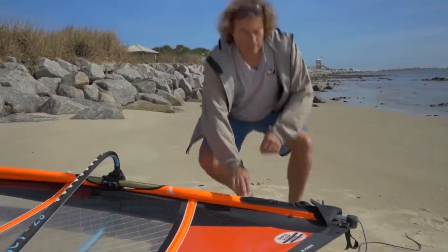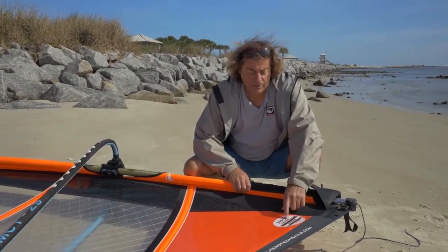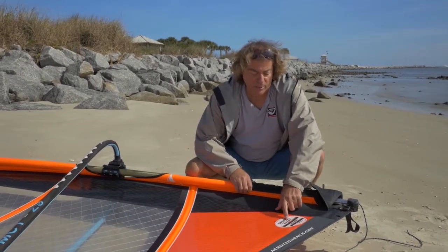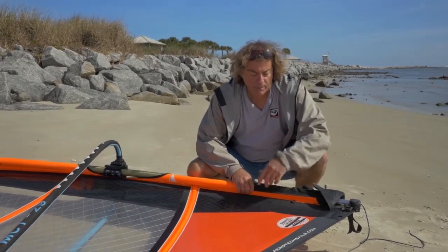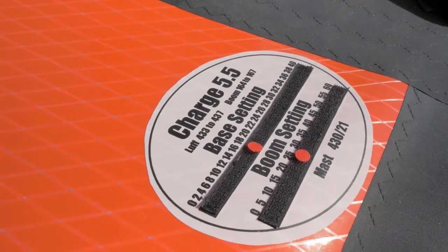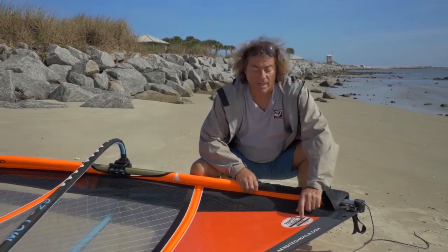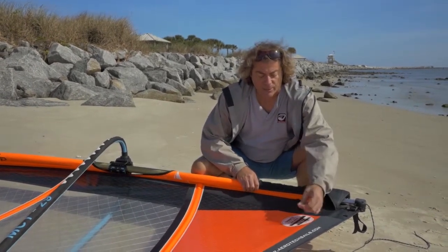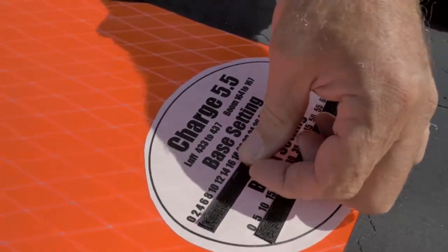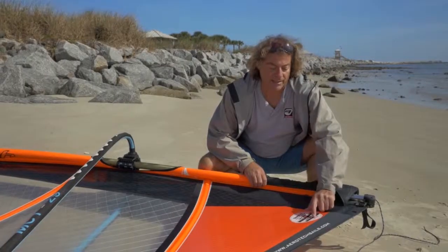But all of the Aerotech sails have an interactive rigging guide. What this allows you to do is remember your base settings. Now, you start out with a luff measurement and a boom measurement, and that's a guide. But what you'll find is booms are different, bases are different, and sails stretch different. So what this enables you to do is to adapt this to what happens with your sail. We set this sail at a 20 centimeter base setting. You take the little Velcro tab, stick it right there. Then next time you roll it out, you know exactly where to set it. Same thing goes for the boom.